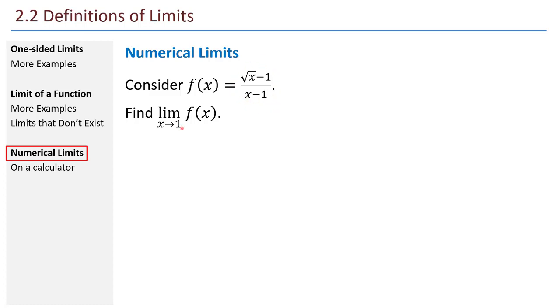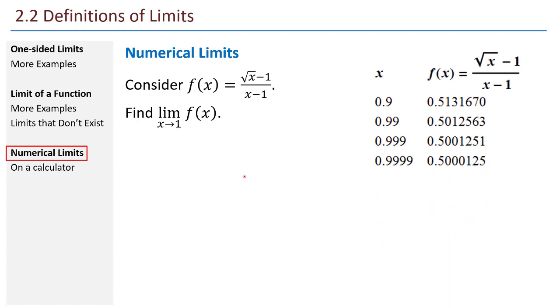I wish I could just plug in 1, but I can't, because then my denominator would be 0. So here's what we do. We actually just plug in a bunch of values into the calculator: 0.9, 0.99, 0.999, 0.9999, and these numbers I'm plugging in are getting closer and closer to 1. And they're doing it from the left. Do you see that? These values are increasing.